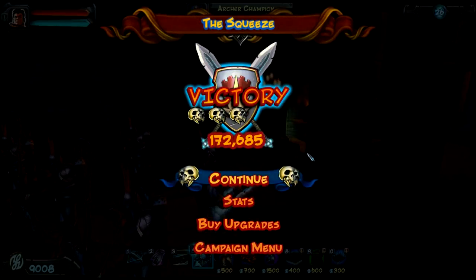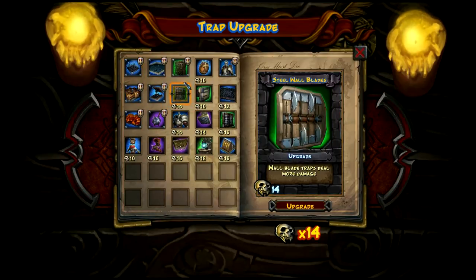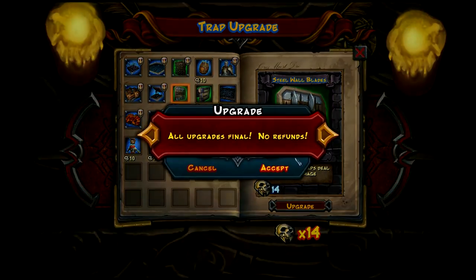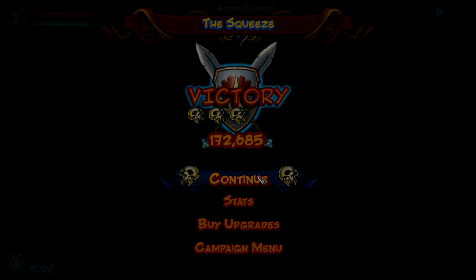Hooray, three skulls. Can I get an upgrade? What did we even get this time? Didn't we get like the lightning ring? So I have 14. Wall blades deal more damage. I think I'm gonna go for that. That sounds good to me. Better than any of the other ones, I think. Oh no, we got the grinder this time. They can grind longer before resetting and reset faster. But they don't have range. Yes. Once again, I'm going to try to get all of them eventually. Let's just move on.